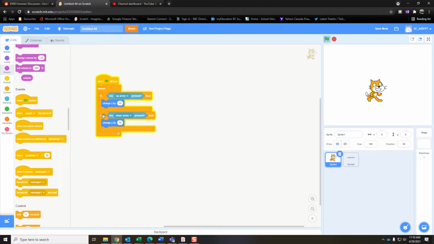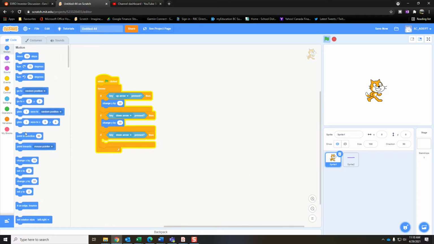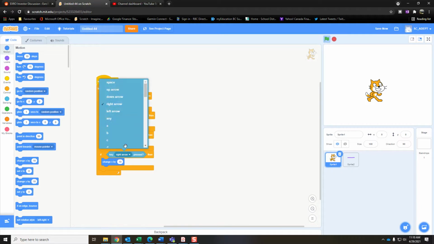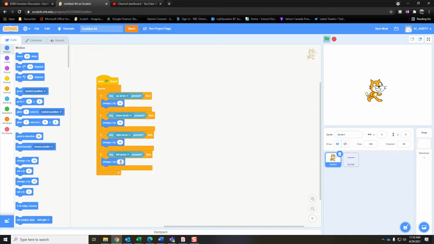So we just keep duplicating this, and that becomes X, becomes right arrow, duplicate, left arrow, negative X.